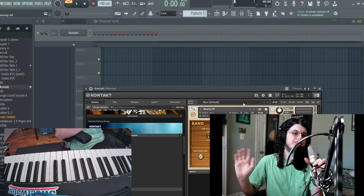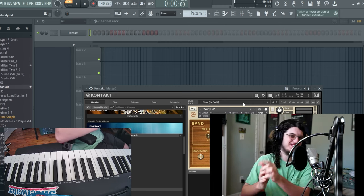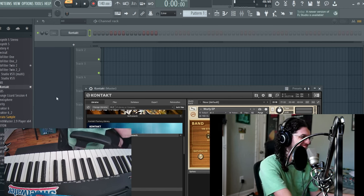Now that we learned the blues scale for C minor, I'm gonna make a quick little skeleton beat, and then we're gonna fill it in with the blues scale as the main driving factor of the beat. So, okay, yeah, we're gonna make a beat using the blues scale.